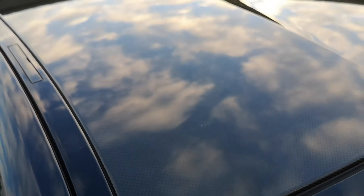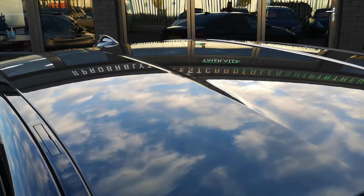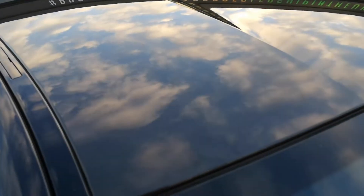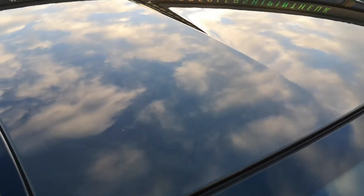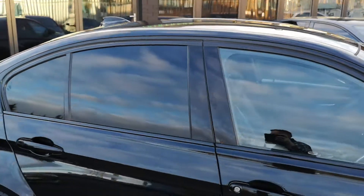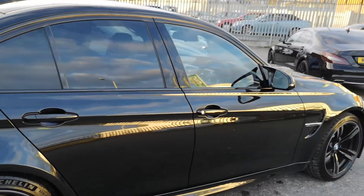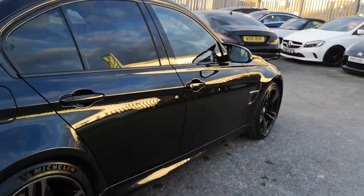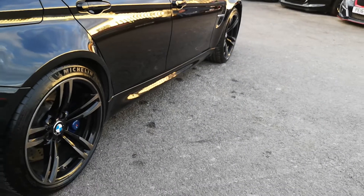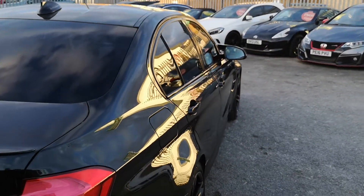This carbon fibre roof is normally reserved for competition models, but the previous owner decided to go all out with incredible dedication to performance styling. For me you can never have enough carbon fibre. You can see the shark fin antenna in the back, also in Sapphire Black Metallic. Moving around the car it's free from any dinks, dents, or distortion — just a super clean, super cool king of fast saloons.